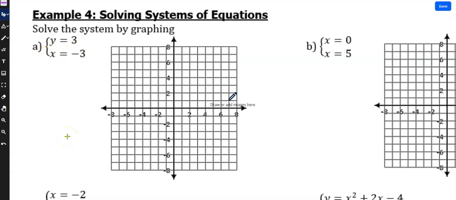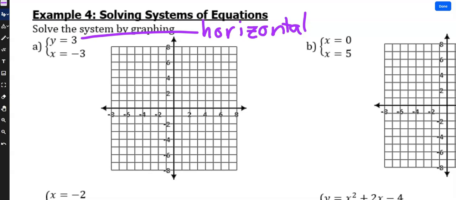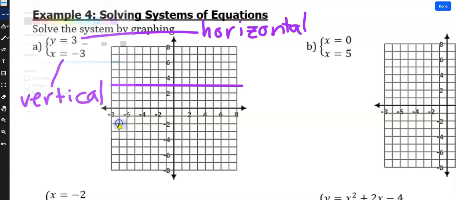So now we've got a couple different things. Might I remind you that this is a horizontal line? All equations that are like this are horizontal lines, and all x equals are vertical lines. You've got to get that in your mind. I know, it sounds different because we call them the x-axis and the y-axis, but their equations are actually x equals and y equals. So y equals 3, the horizontal line is going to do this, and then the x equals negative 3 is going to do this.